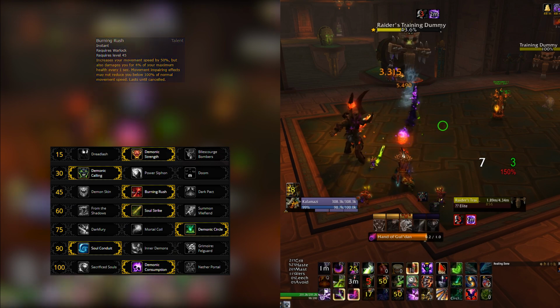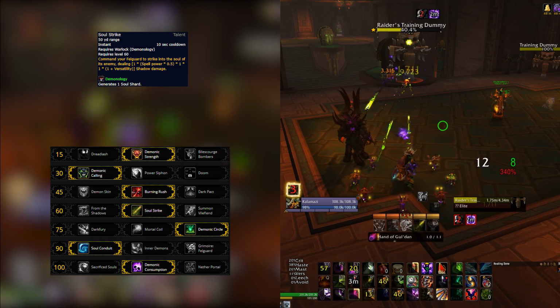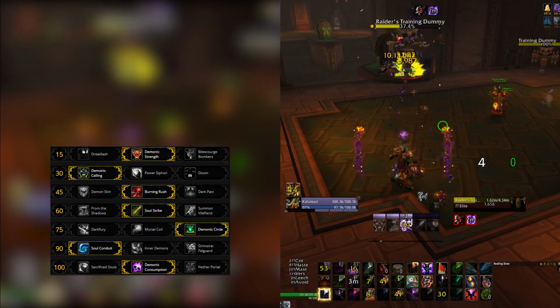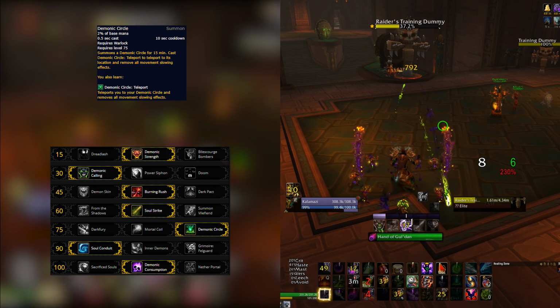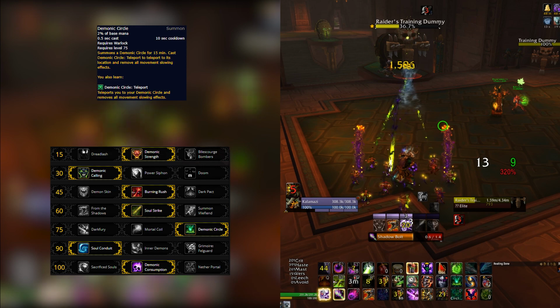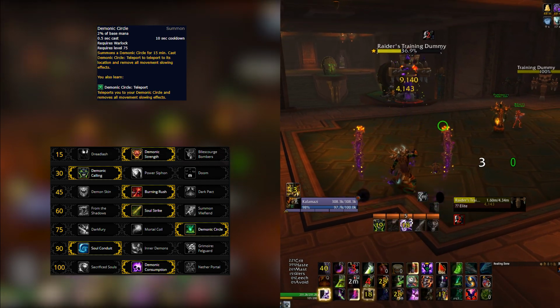Soul Strike is still the choice in the 60 row here over Vile Fiend due to how it functions with Demonic Consumption and for the utility it provides, especially on the move. Demonic Circle is basically the default choice on almost every raid encounter as well for a few reasons. It effectively allows you to achieve certain mechanics like the knockup on Mythic Mechagon, while also providing an instant teleport, which saves you time on the move, to name a few of them.